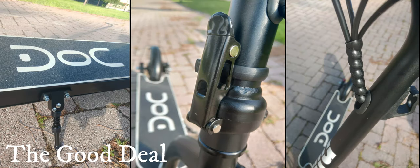And because they cheap out on other materials, you still have an advantage, and these are a sturdier stand, a sturdier neck or stem or body, sturdier locks, and braided or protected cables right here.